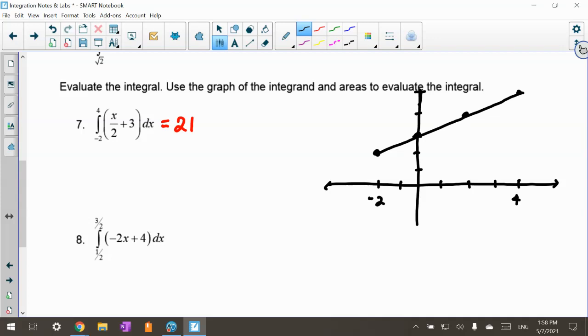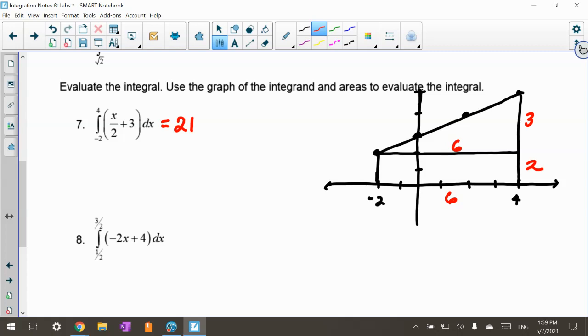And if they want you to go from -2 to 4, you're actually going to drop it here and here. And that's the shape I'm looking for to find the area. Okay, so there's two ways to do this. You could use a trapezoid formula to find the area, or you can put it into two shapes, a rectangle and a triangle. Okay, so if I count this base here, I have 1, 2, 3, 4, 5, 6. And if I come up here, my rectangle is 6 by 2, and the base of my triangle is also 6, and then it's going to be 1, 2, 3 here.